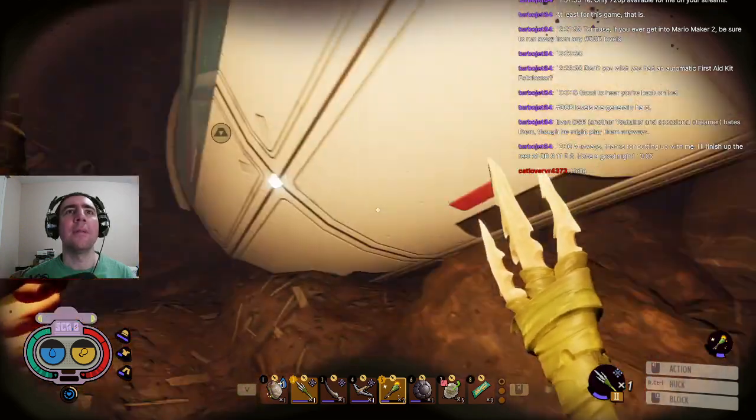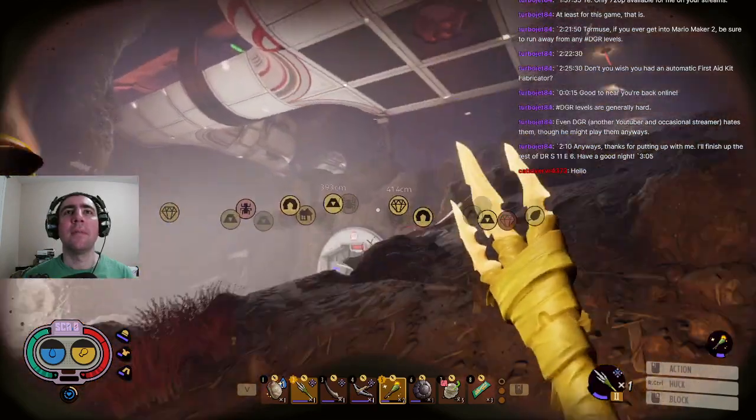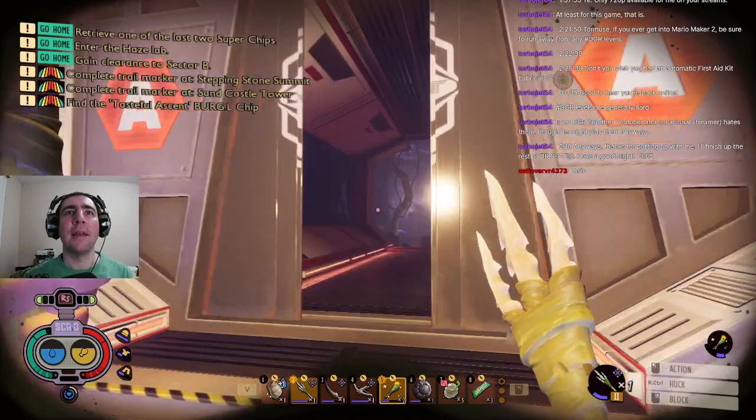That's wood. Is there a root of a tree down here? Root of some kind of. Oh, this one has an A.